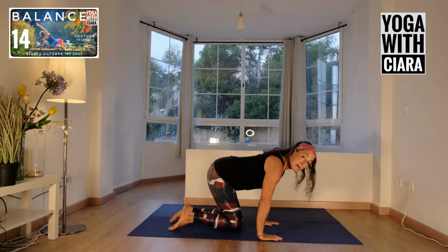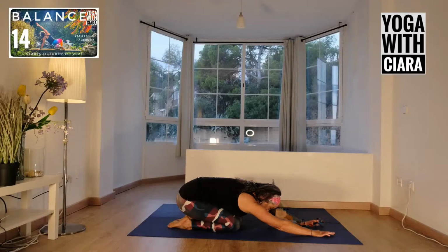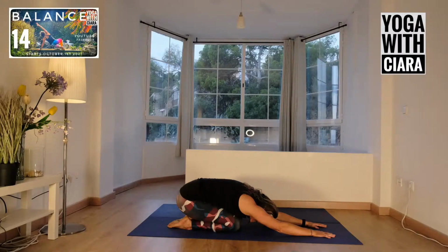Come down, knees are bent, feet are flat on the floor, and your arms are out long in front of you. Just find that sense of how do you feel your feet on the floor? Are your two knees the same or different? Are your two hips the same or different? Your two shoulders the same or different? The whole right side of your body, the whole left side of your body.